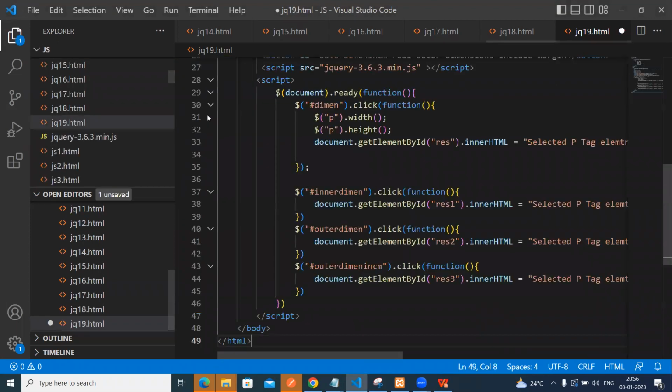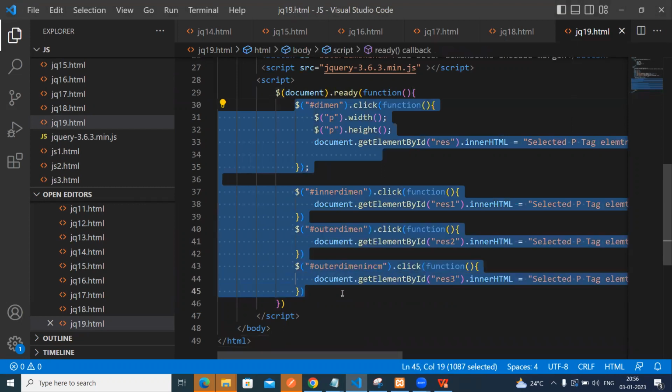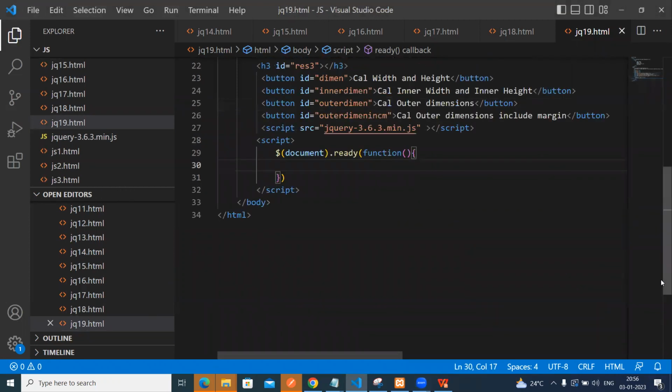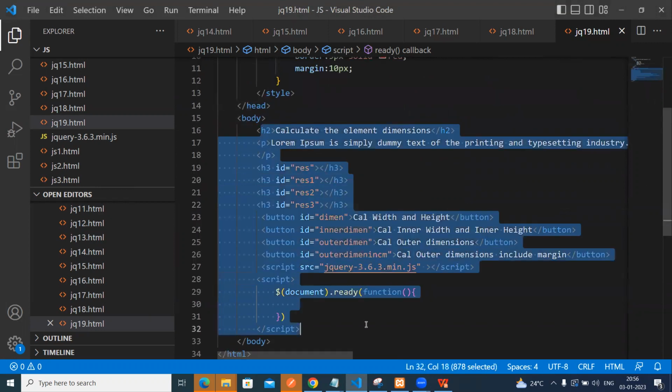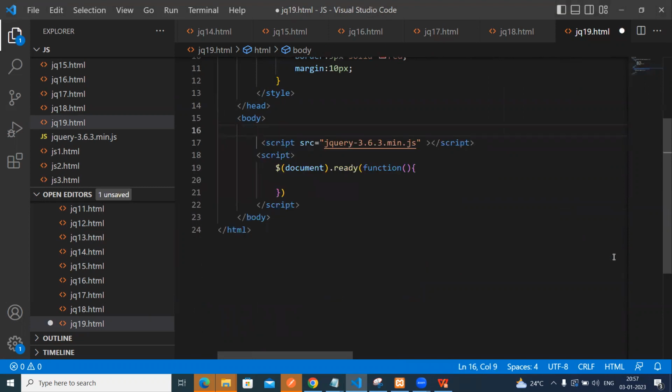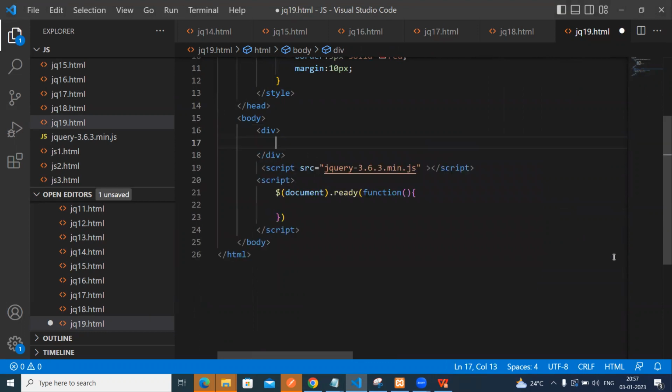jQ19.html. I don't record anything in this. So here also not required. This body. Okay, so in body I have one div. Inside the div I have a paragraph. So this is a parent element.